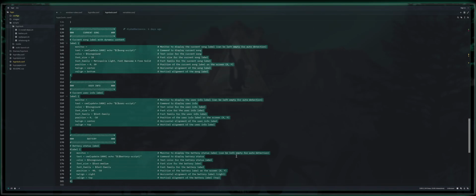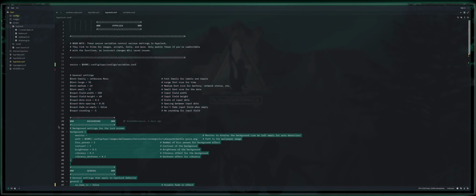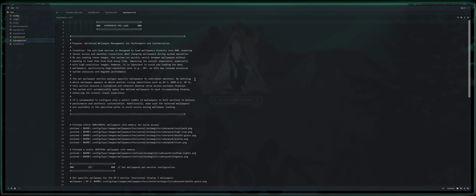I copied this from another individual's build, and I was trying to modify it and reverse engineer it to make it work for all intents and purposes, but it didn't really work very well, so I ended up getting distracted. So that pretty much wraps that up, guys. We've got HyprLock under wraps now, and HyprPaper is the last one that we have to address.